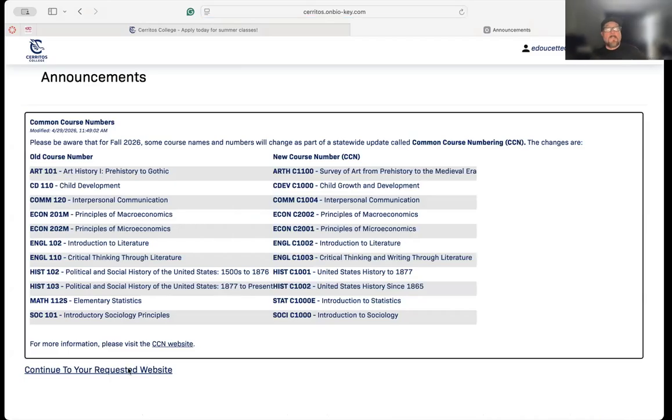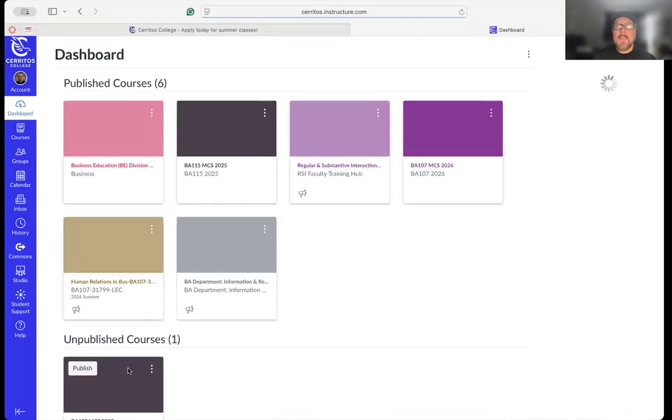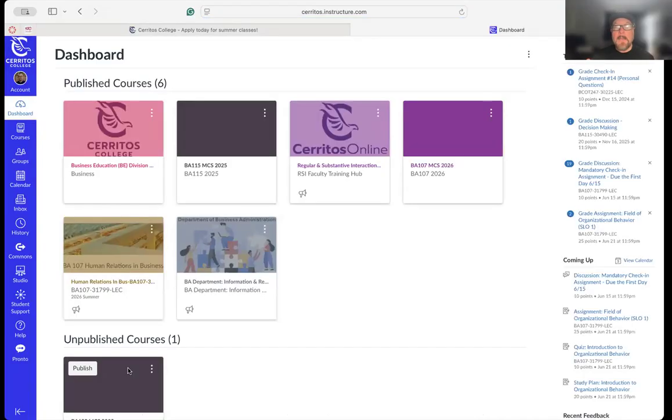So once you get into the Canvas, you'll go to what's called the Canvas dashboard, and you'll see all of your classes, everything that you're taking at the moment, and maybe any other supplemental folders that may have been loaded by other instructors for other things, the library, things like that. In my case, I have all these class shells and things like that.